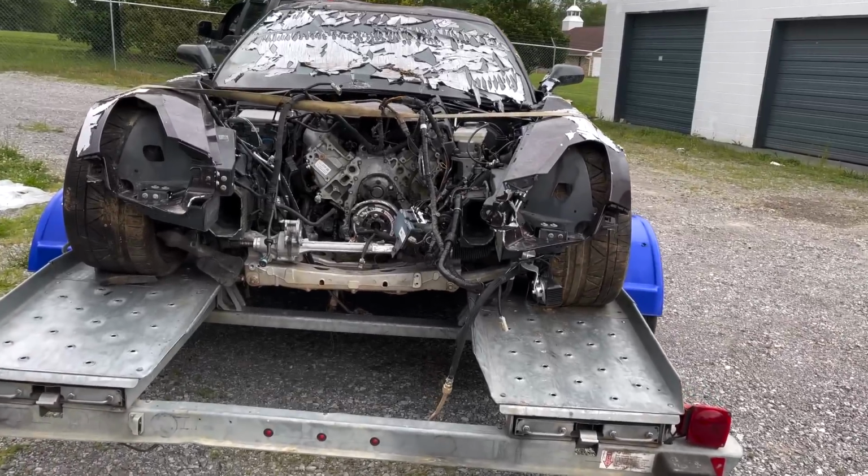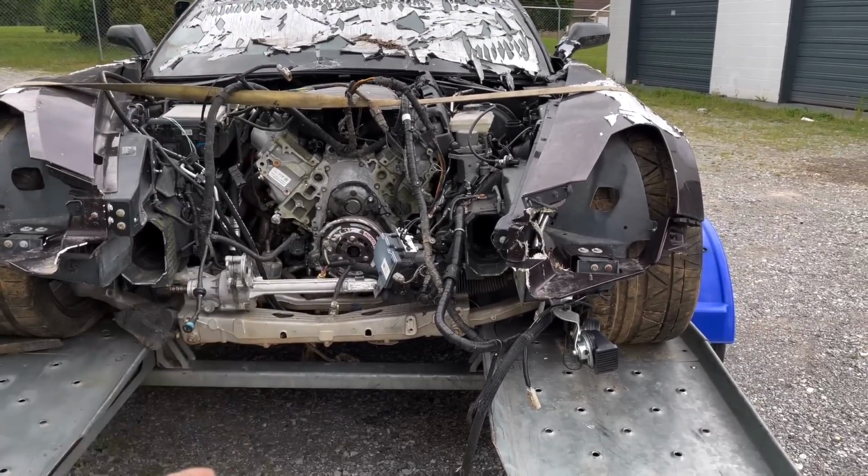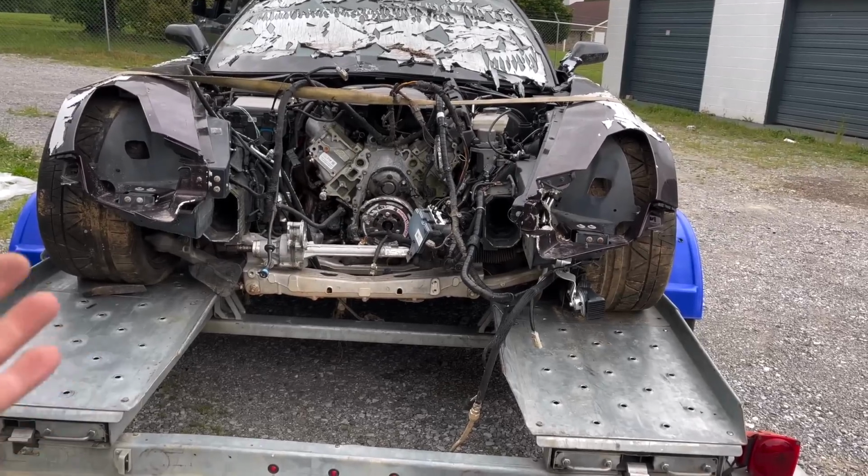So we got the car moved exactly where we want it. Now all we have to do is basically jack up the center of this car, lift it up in the air, and basically either put some 2x4s or something in the place of the shocks. This thing should just roll clean off the trailer.